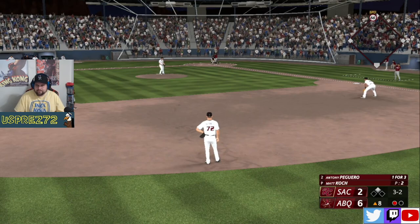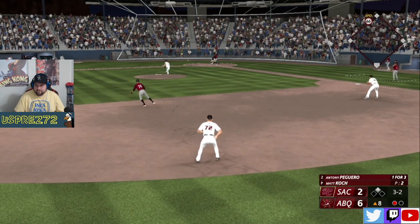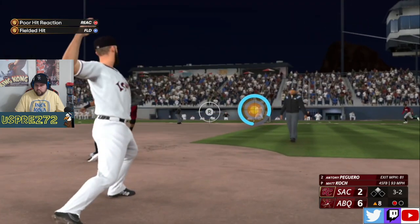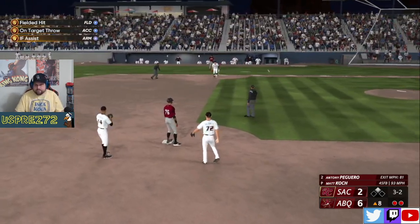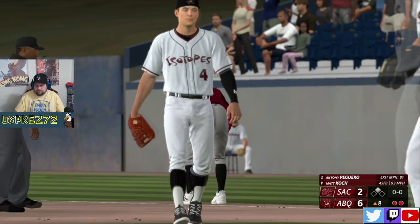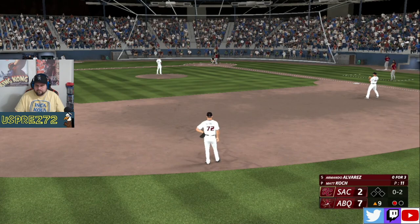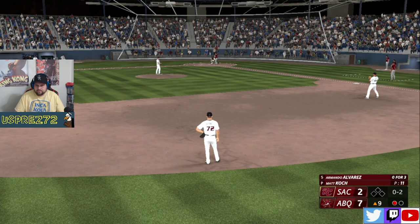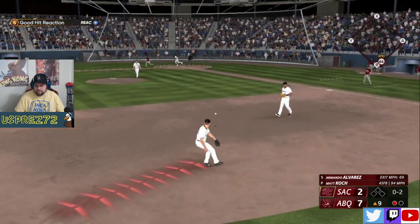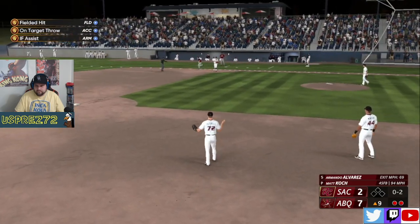And now the center fielder, number 19. RBI knock for him last time. Now a chance to drive in another run. I wonder if I could have walked up and tagged that guy. Gets it to first. That's out. So up next, Armando Alvarez. Out to short. And they're down to their last out.